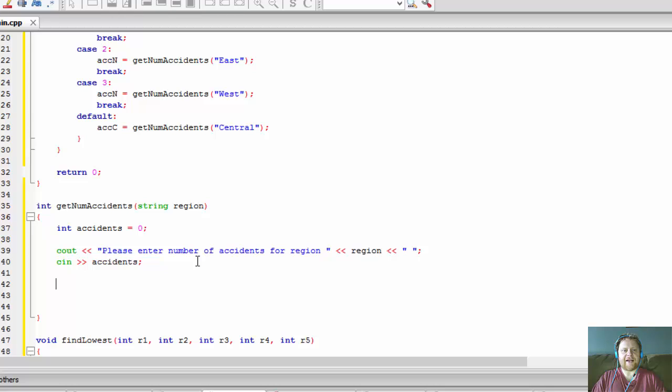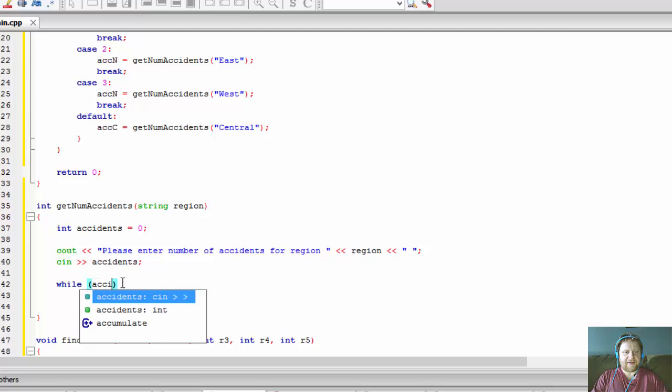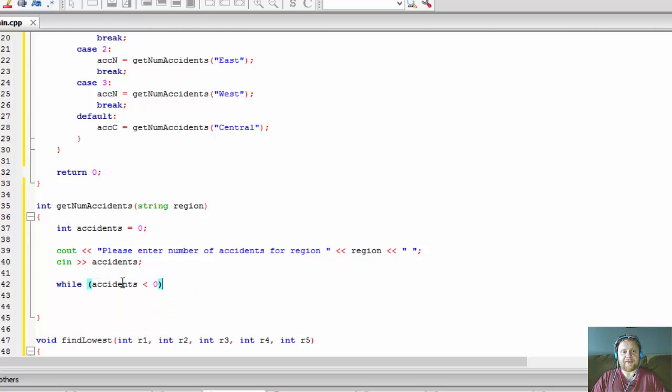Now we have to validate to make sure that the number is positive, that it's not a negative number. So if you watch any of my previous videos, you know I do it with a while loop. While accidents is less than 0, in other words, if the user doesn't enter a negative number here, this is skipped automatically.